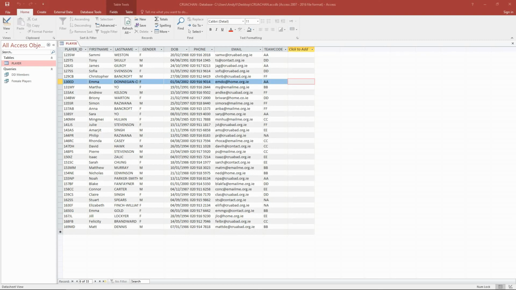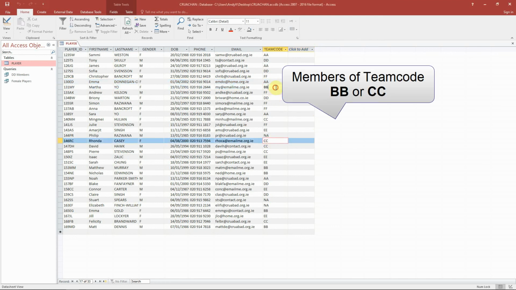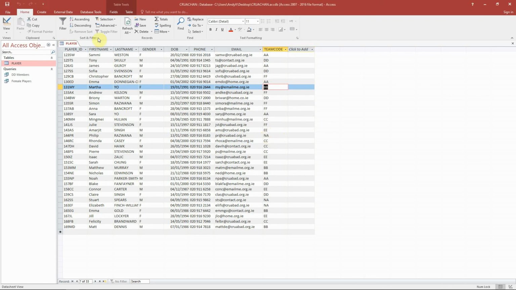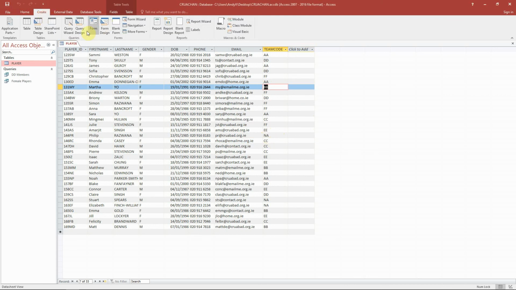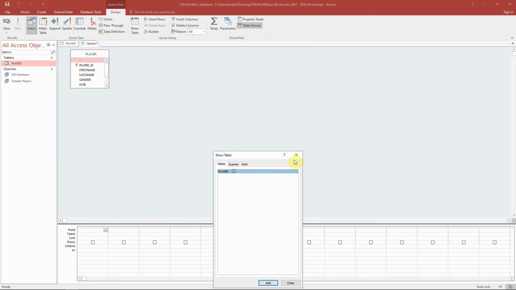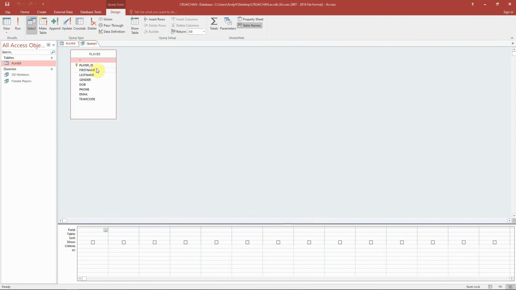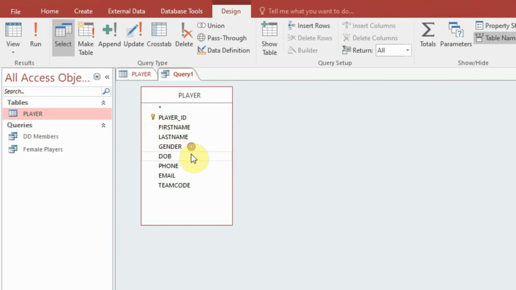Okay, so now we know how to specify text to find information that we want. Let's try and make it a bit more interesting. Let's try and find people that are members of either BB or CC. So we want to find players that are members of team code BB or CC. So again, we go to our create query design. We're going to add our table and we're going to add all fields.